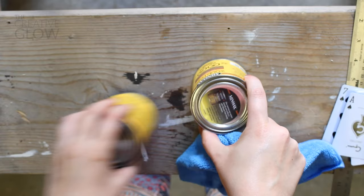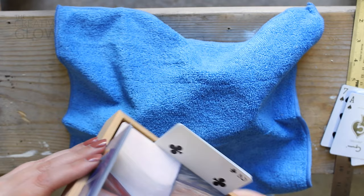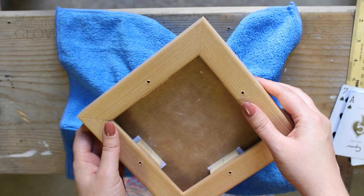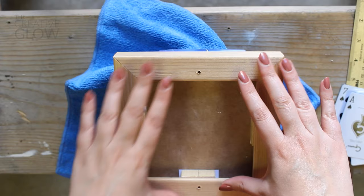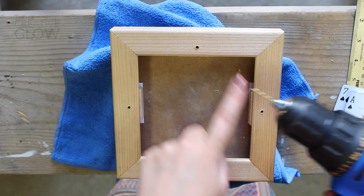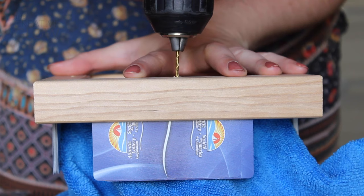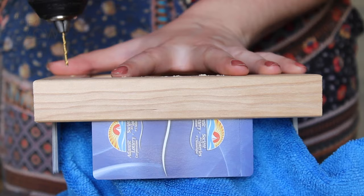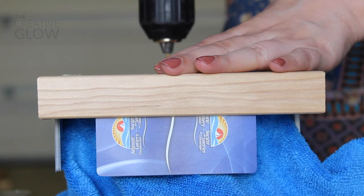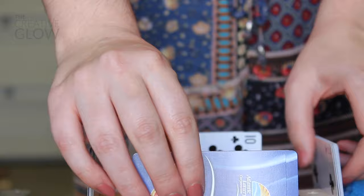Now you'll need to create a bit of a platform that you'll be able to sit this on upside down. I'm using two small cans of stain because they fit just inside the perimeter created by the card stacks. Once again, make sure that you cover the surface with a soft cloth since you'll be working with your artwork in the face down position. With your frame piece in place, you'll position your drill fitted with a 5/64ths of an inch drill bit inside the holes you drilled into the frame earlier, and now drill holes into the wood blocks attached to your artwork. Make sure not to drill too deep here — about halfway through the wooden blocks only. These holes are only meant to guide your screws and prevent the wood blocks from splitting, since you're going to be screwing into the grain of the wood block, which does make wood prone to splitting otherwise. Once all four holes are drilled, you can remove the cards, disassemble the artwork from the frame, and here you can see the holes we just drilled.